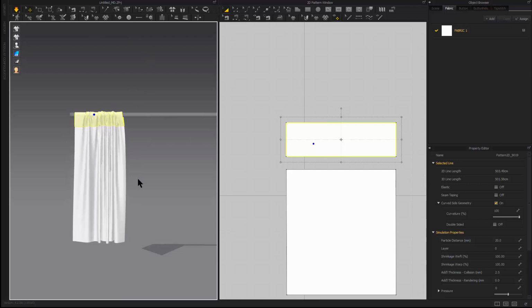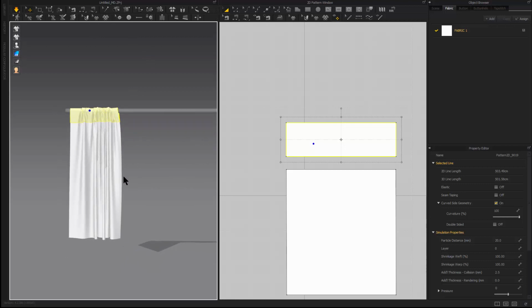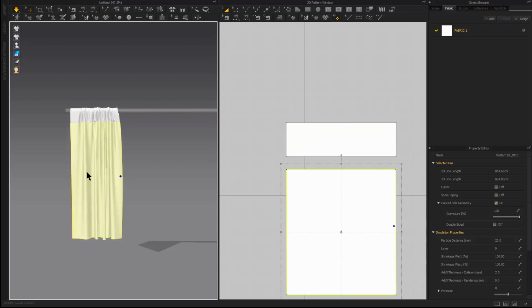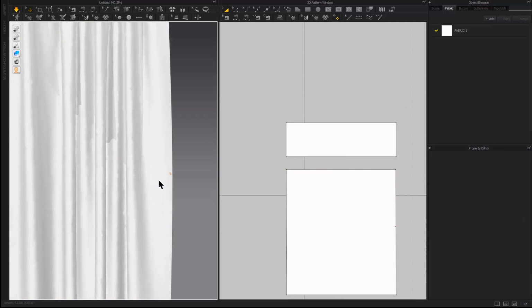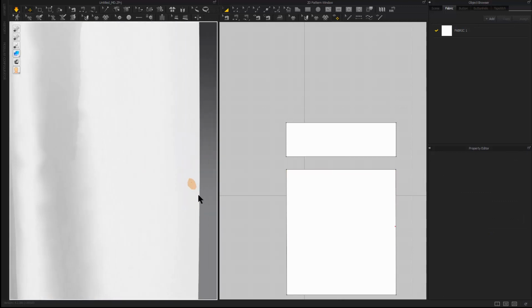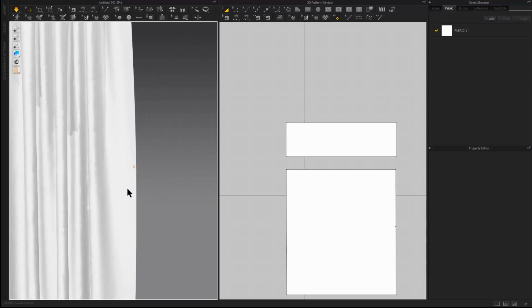Cool. So now if I wanted to say, okay, I want to hold this bottom part so that there's kind of a strand holding it over, what I can do is hold down W and click here to add a pin. You can see it creates an orange pin here.